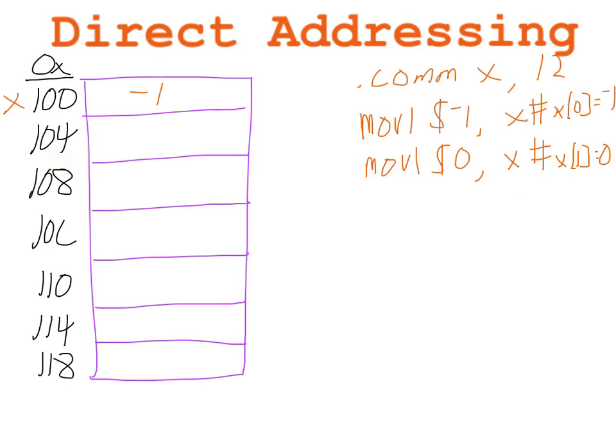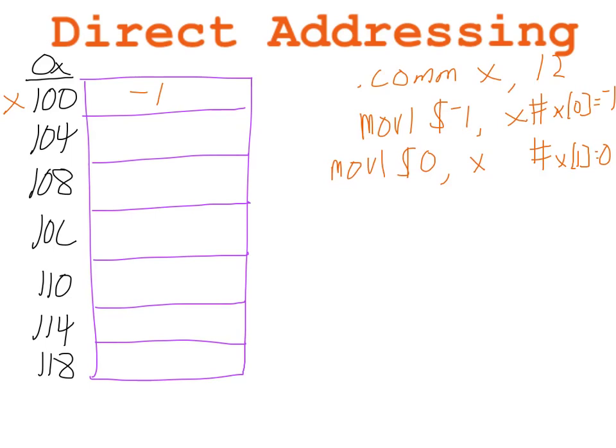What we're going to do is manually add an offset to x such that we get to the position, namely address 104, that we want to write our value to. So let me move this a little bit so I can squeeze this in. We want to add to x however many bytes it takes to get to position 1. Now remember, in assembly, assembly does not know what type of data we're working with. We have to take that into account ourselves as assembly programmers.